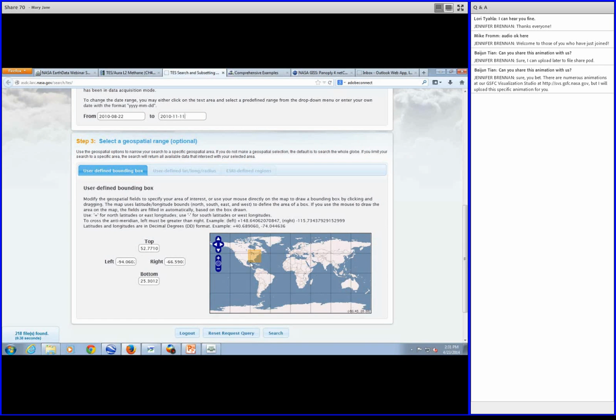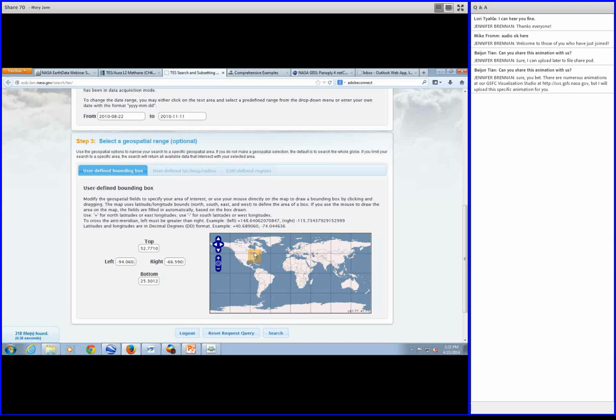Now, I'd like to talk a little bit about subsetting here. Without a subsetter, if you have this little rectangular bounding box, it's going to search for any data points that would fall within that bounding box. But let's say one of your data points is associated with a file that may have 10,000 data points in it. Without subsetting, you will get those 10,000 points, or 9,999 points in addition to the 1 point that you really wanted. With a subsetter, it allows you to carve out just the data points that you want.